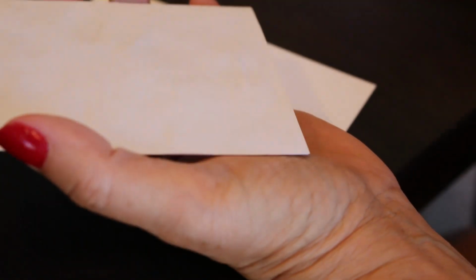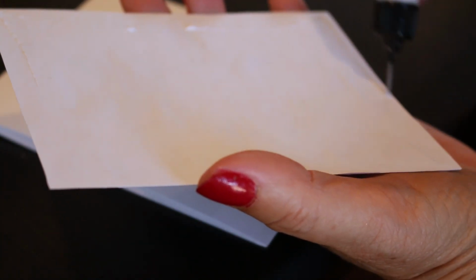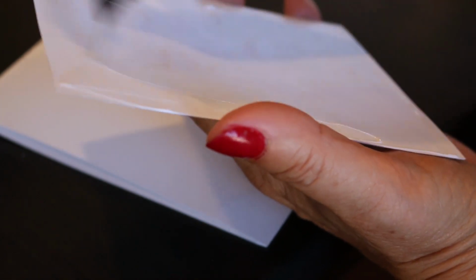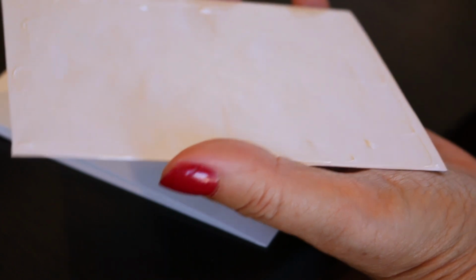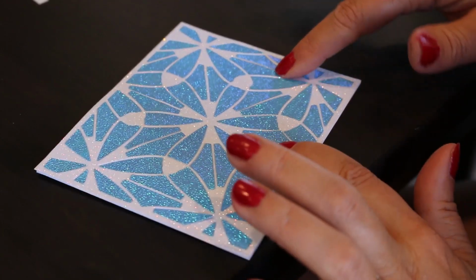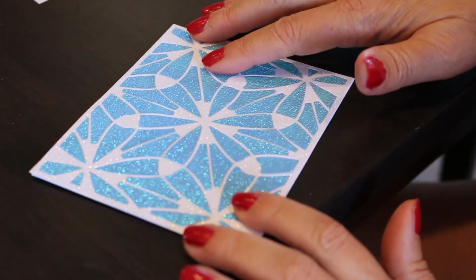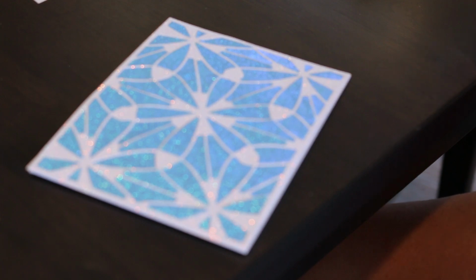Next step is simple. Card base, 4 1/4 by 5 1/2. We're going to put glue on the back of our piece. Not a ton, just enough to keep it glued on. And attach it to our card base. And you are done. It is that simple. Put it together, just a little bit of time, right in front of the TV. Relax, take your time, and you can do this. All you have to do now is just simply add your sentiment.